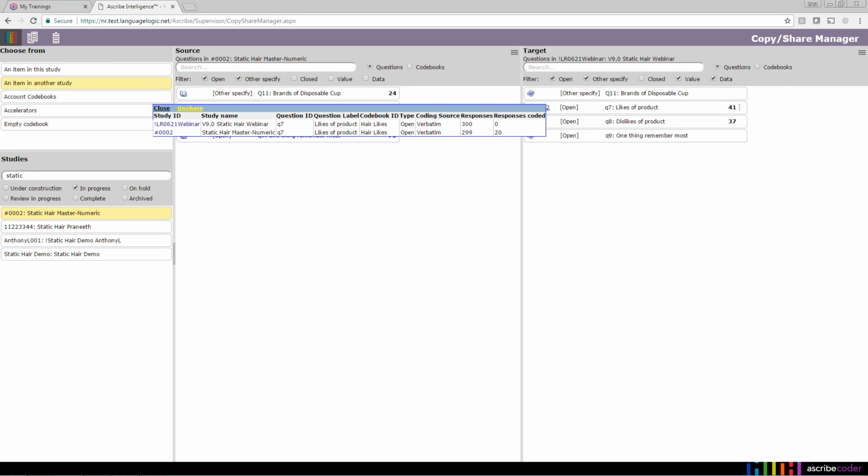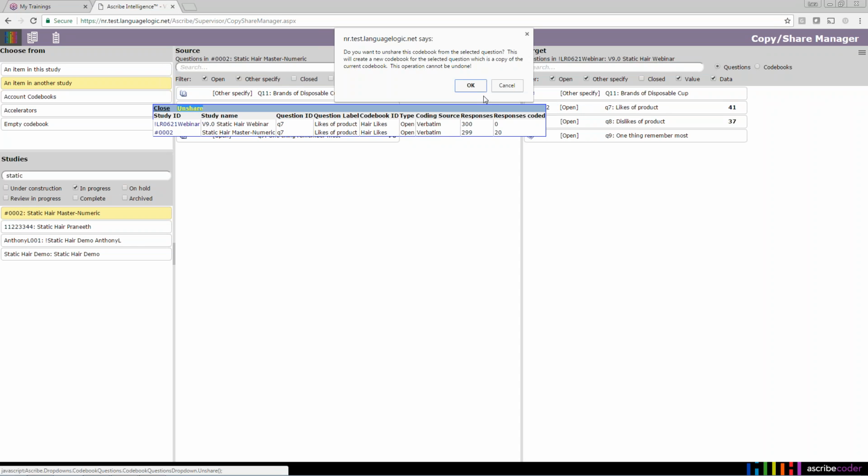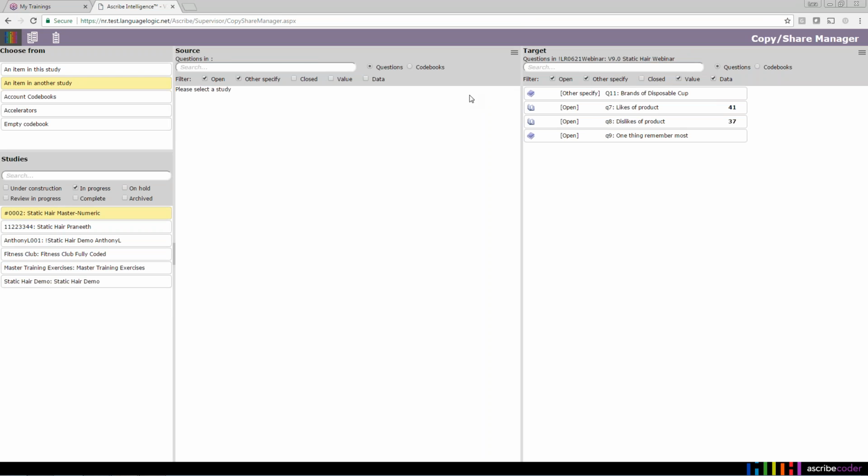So you can see when something is shared and what it is shared with. Okay? And if that was an accident, you can immediately just click unshare, and the codebook is unshared, but it is now a copy. And you can see that it's just the open book, and that it exists there. So this is how we use this window.